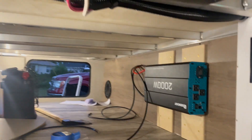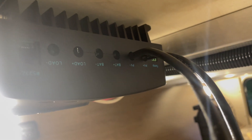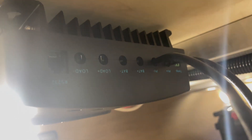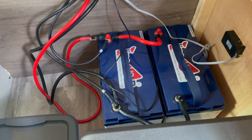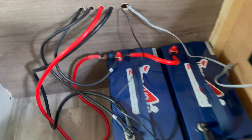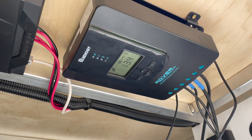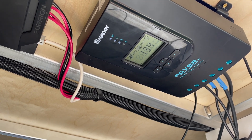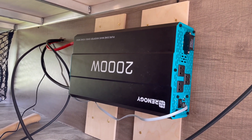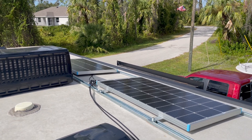Nice — look how good that looks right now! Next, we'll put everything on the charge controller. I've already got the solar panels connected here — PV positive and minus — and we're going to be putting the battery positive and minus into these terminals. Before I clean up all the wires, here it is: two 100 amp hour lithium batteries, a 200 amp fuse, the on/off switch for the inverter underneath the bed. The batteries are being charged by this 40 amp MPPT charge controller — this is the Rover from Renogy. The batteries are powering a 2000 watt Renogy inverter, and up here we've got two 100 watt Renogy panels harvesting energy from the sun.